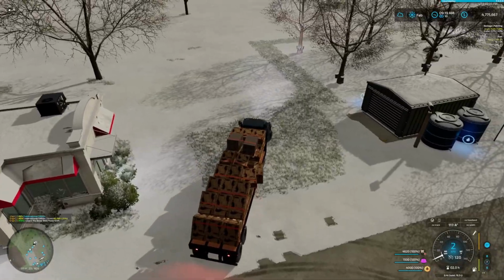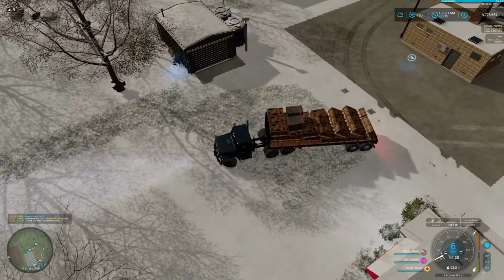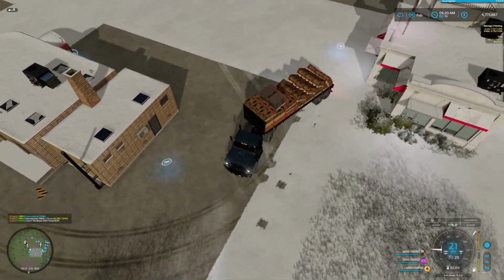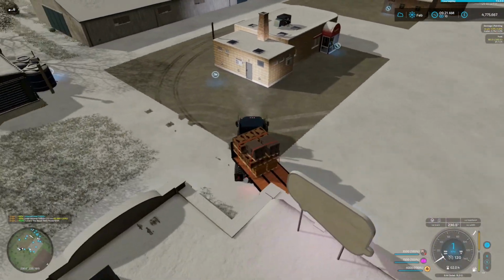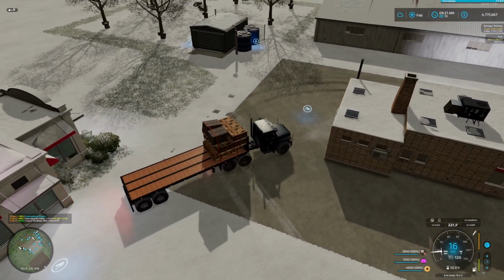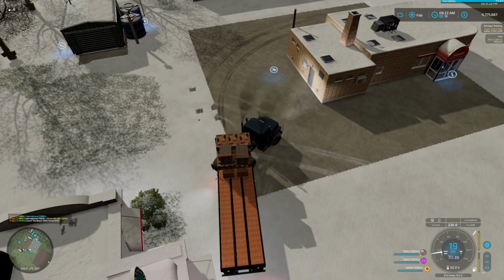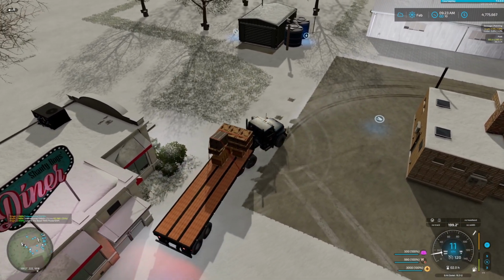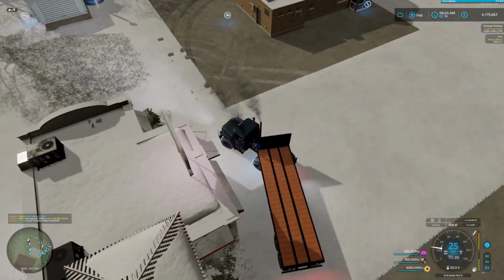Oh shoot, wait, I shouldn't be going on the back. I need to go on the front. Okay, let me back this up. Oh, there we go. Again, sorry for the backing up. I swear I'm much better at backing up than this is showing. Anyways, fail again. What the heck? Just back up in a straight line, please. Thank you. Finally, there we go.